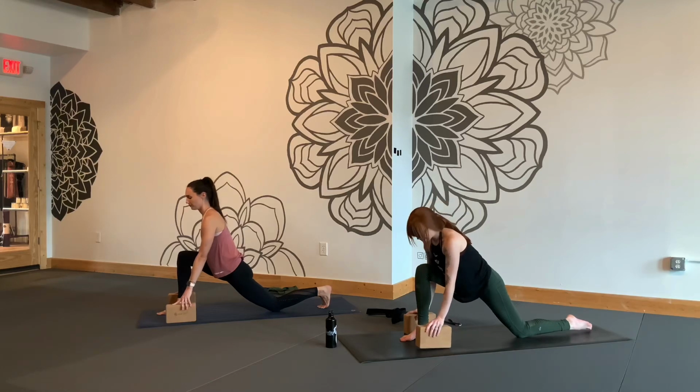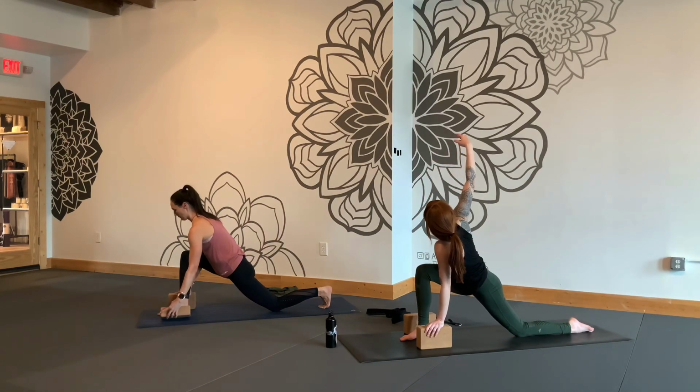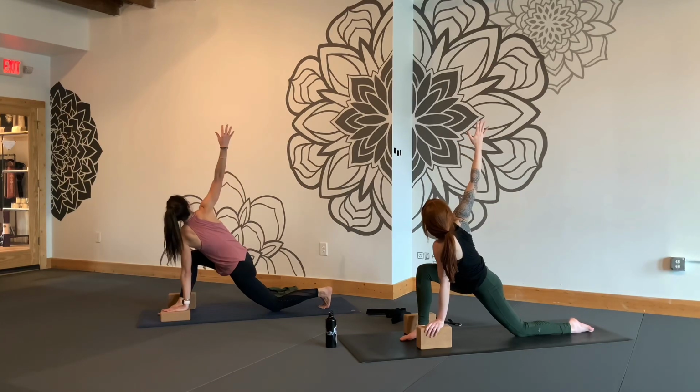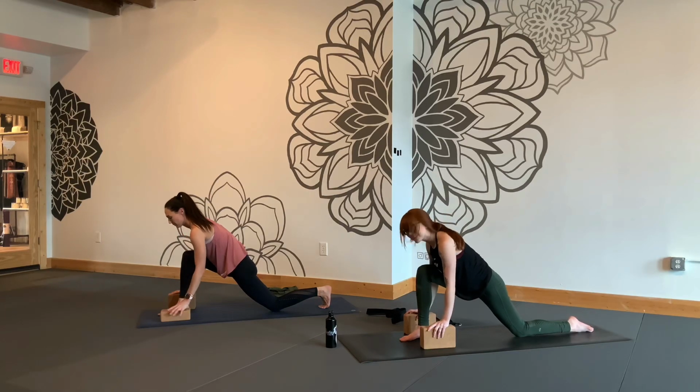We're going to start by dropping that left hand down to the mat or to a block. Reach that right arm up towards the ceiling. Twist your chest open. Exhale back to center. Planting those hands down, we're going to find a half split.